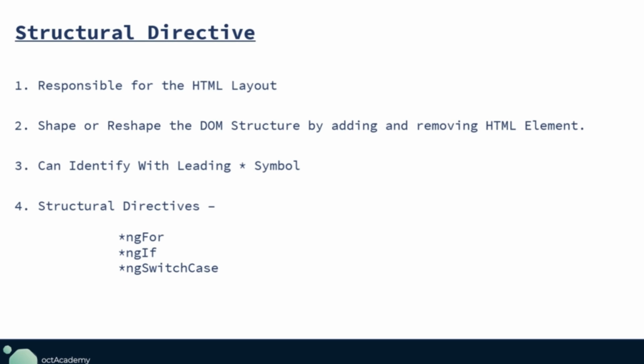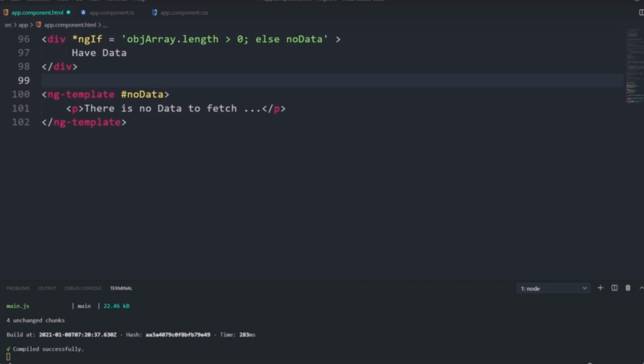Let's look at some examples. I have created just a few examples for this. The first one, the ngIf directive. So what is happening here? With this ngIf directive, we're showing this div when this statement is true. So this will add this div to the DOM when this is true. If this is not true, this will remove this div and this will add this ng-template inside the DOM. So with this ngIf directive, we are manipulating the DOM's structure by adding and removing elements to the DOM. So this is why we call the ngIf directive a structural directive.